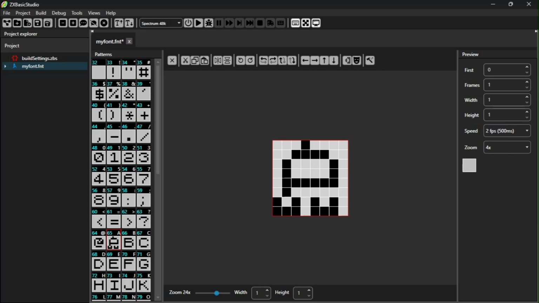Then I place the top point, I outline the rest and the inside, and I add the shadow. Well, it turned out better than I expected. So let's move to the letter B.